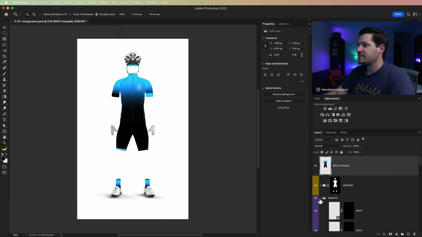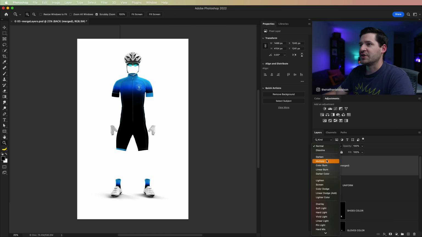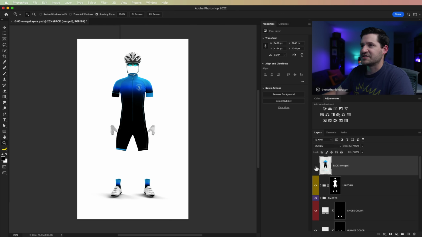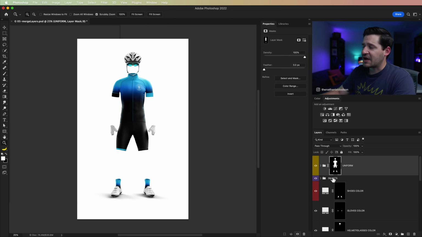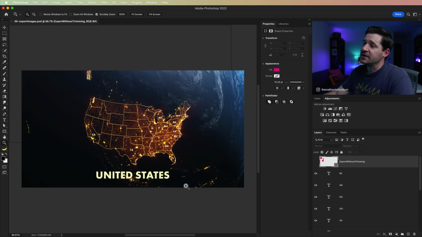There they are. And only those layers have been merged up to this top layer, and maybe I want to do something like make a richer color out of it or something. I don't know, whatever it could be. But those are a couple little merge layer functions that you really ought to know in Photoshop. They're going to make your life a whole lot easier and a whole lot more fun. Oh yes, on to the next one.